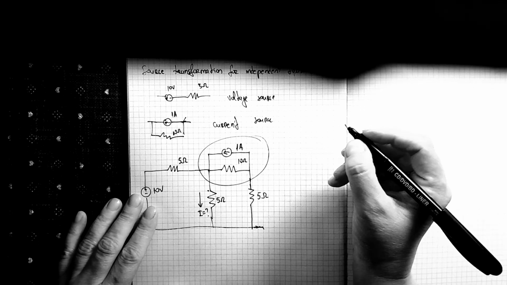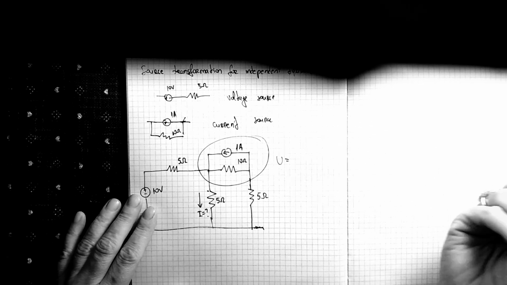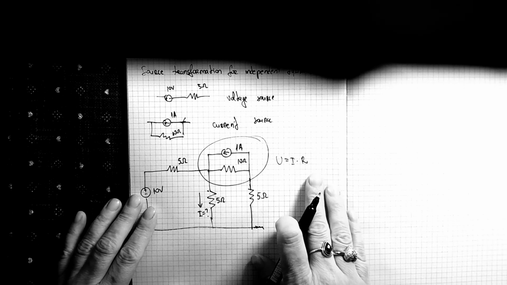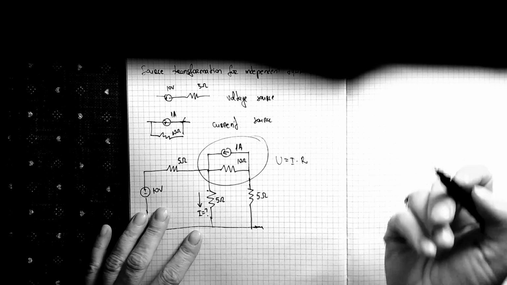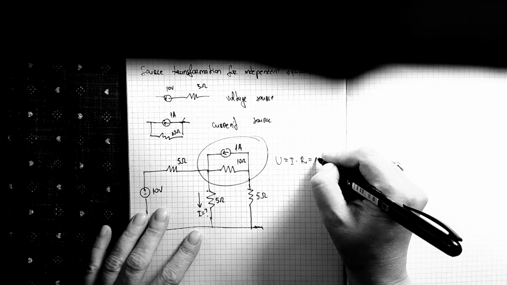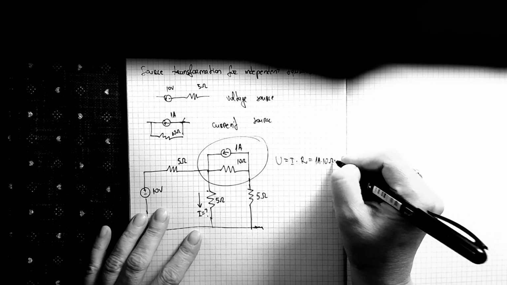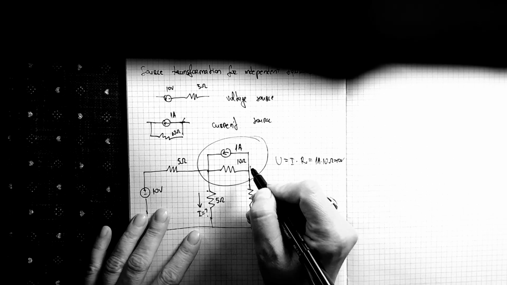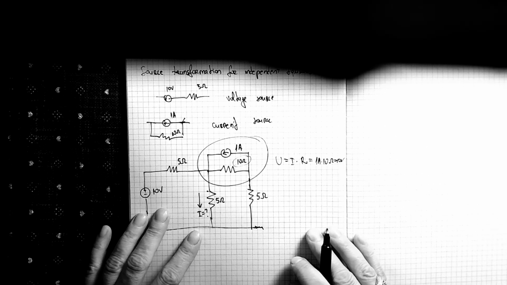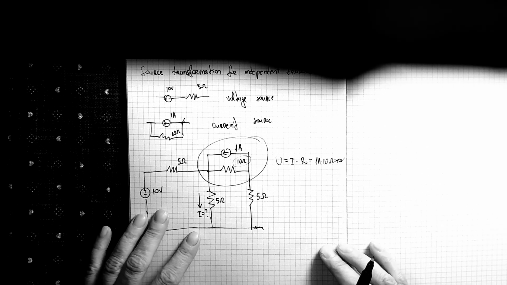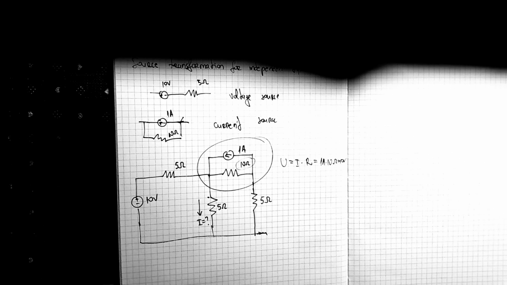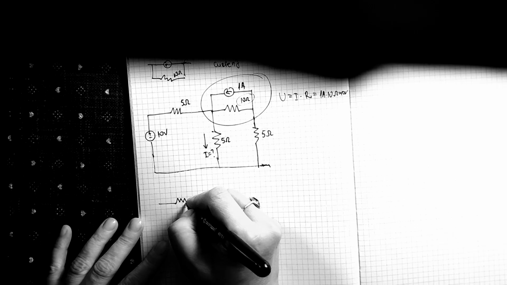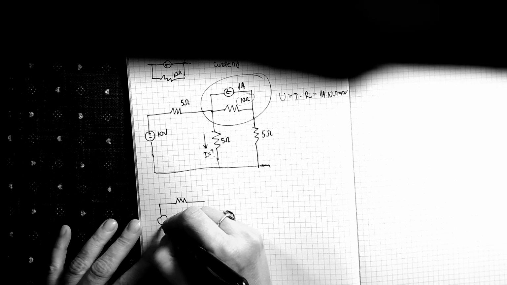So we need voltage, so this is equal, we multiply current with resistance, this one here, and we will have 10 volts. Important thing to remember is that the value of this one doesn't change, but it does change its place in the circuit. So when we redraw this circuit here, then it will look like this one.